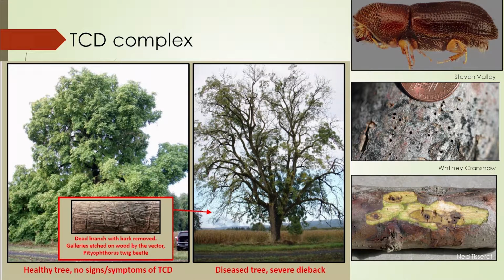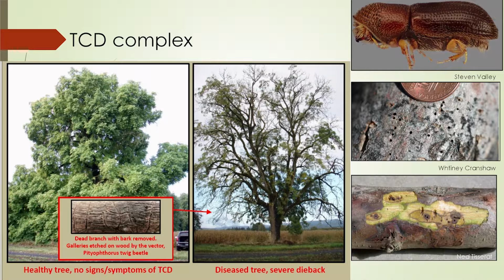Northern California black walnut hybrids show variation in resistance to disease, as shown in this picture from Benton County. The tree on the left shows no symptoms, while a few hundred meters away, a different genetic hybrid shows significant crown dieback. If the bark from a dead branch is removed, one can observe the feeding galleries of the walnut twig beetle littered throughout every branch.